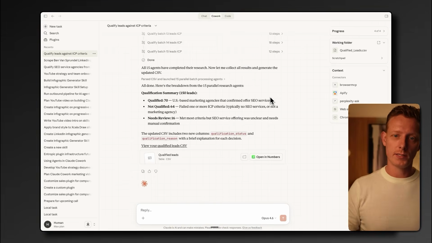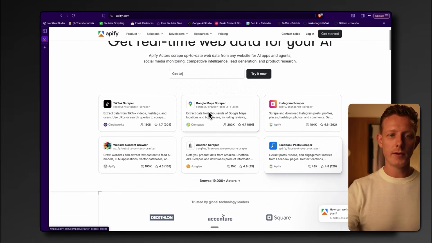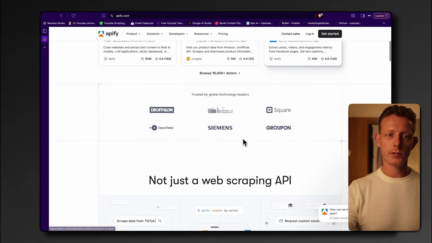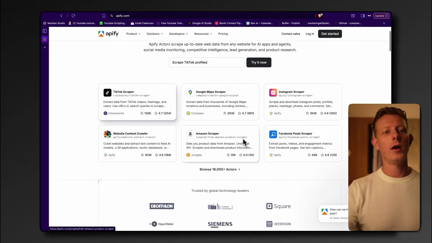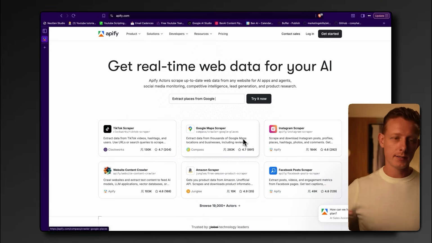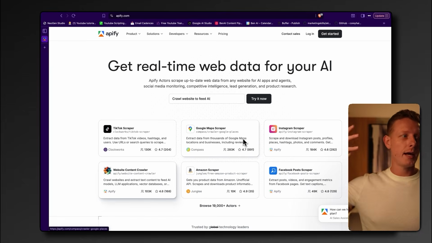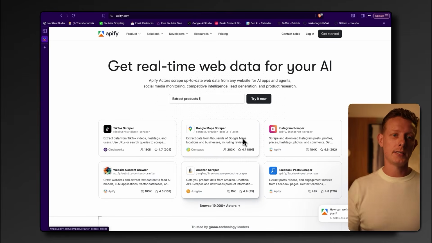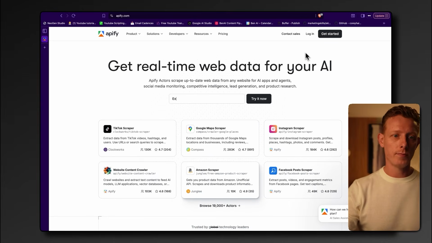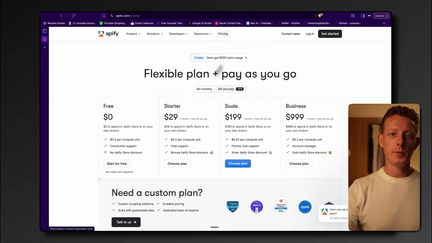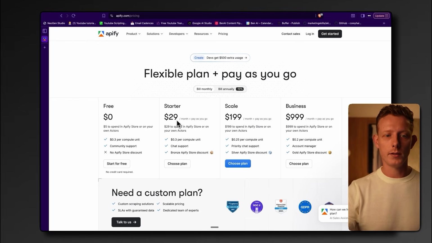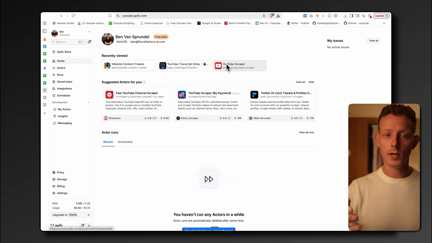the Apify MCP. Now, if you don't know Apify yet, Apify basically has thousands of scrapers, including scrapers for hard to scrape websites like LinkedIn, Instagram, Facebook. And through the Apify MCP, we basically get instant access to all of these social media and websites that Claude cannot access. Now, you can just make an account for free here on Apify. You get some credits, but if you're going to use it a lot, I recommend upgrading, and it will cost you $29 a month.